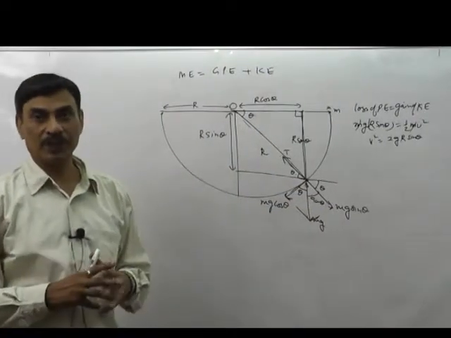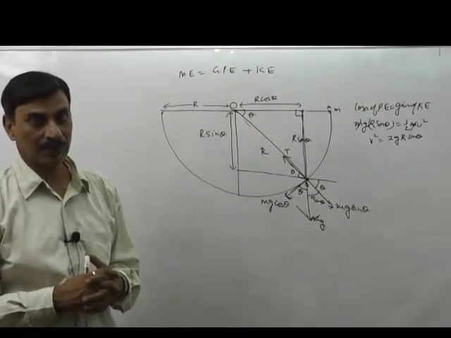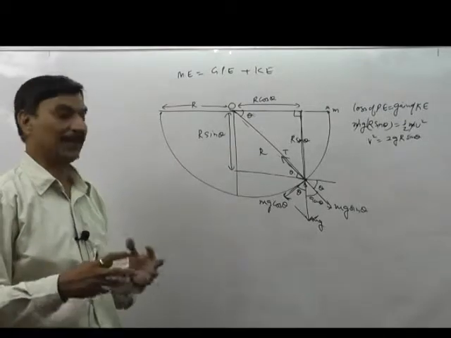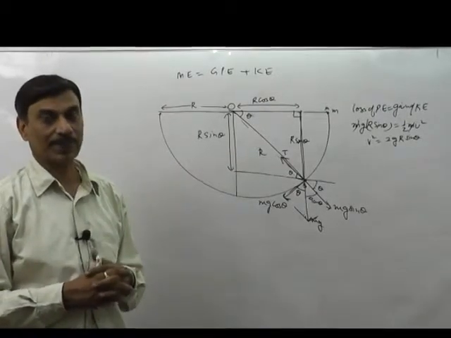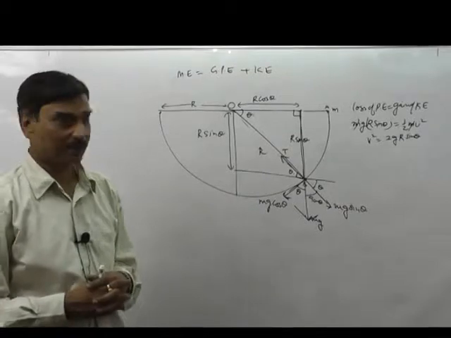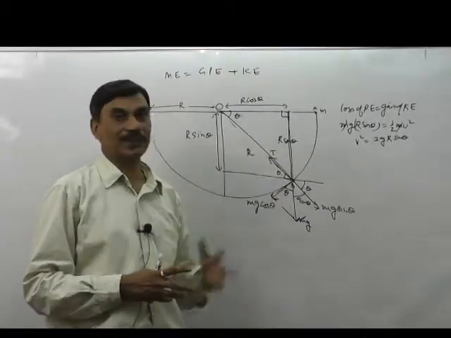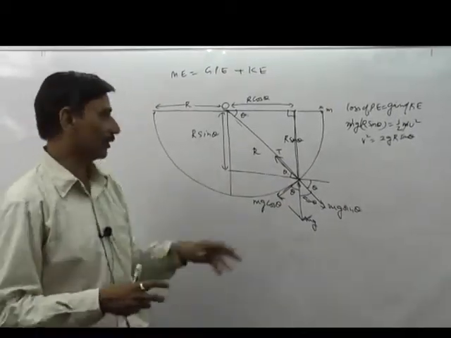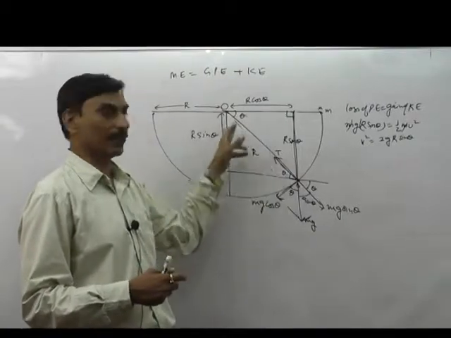Is the body moving in a circle? Yes, the body is moving in a circle. If the body is moving in a circle, does it have a centripetal acceleration? Yes, it has a centripetal acceleration, being v square upon r. If it is moving in a circle, does it have a net centripetal force? Yes, there has to be a central force, a net force this way.